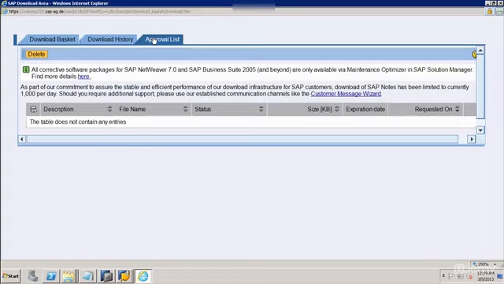Just select that and you can go to the approval tab, search and approve the files. Okay, so that is on the download basket.